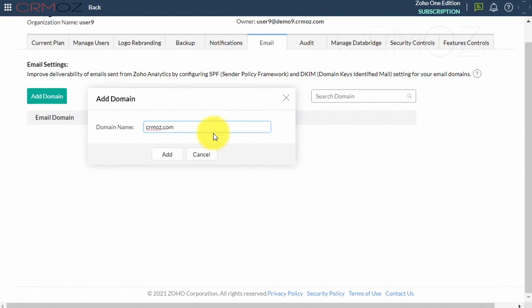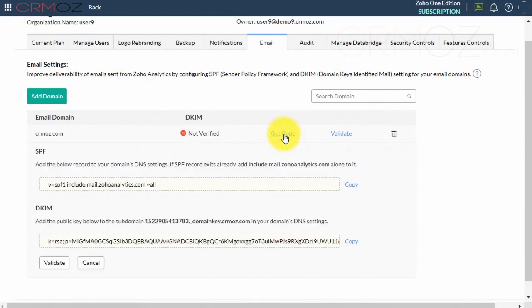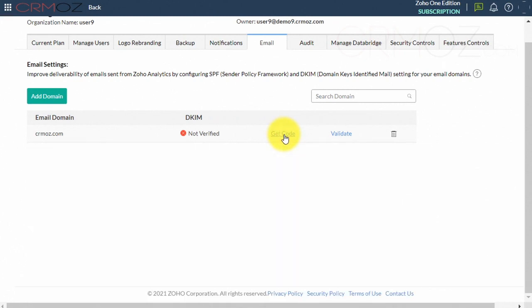You can access the notifications feed by clicking the notifications icon in the top right corner of your Zoho Analytics account. Manage email settings. The email setting allows you to manage the email configuration for the mails triggered by Zoho Analytics. You can send mails to your users using Zoho Analytics in the following scenario: emailing reports and data alert mails.